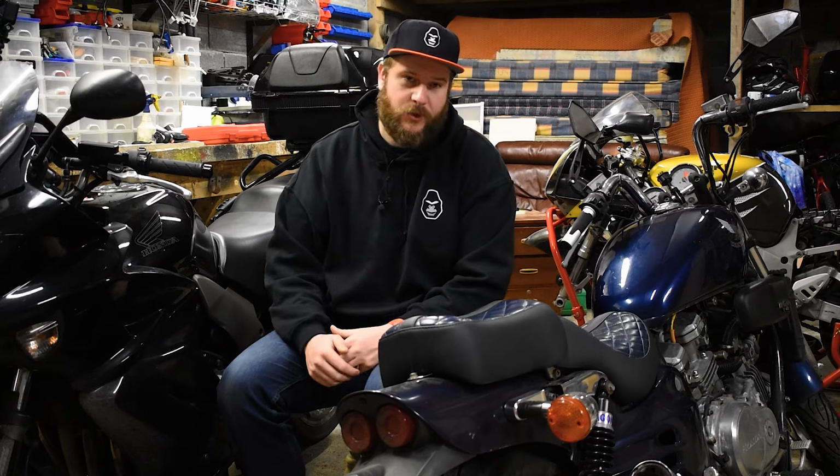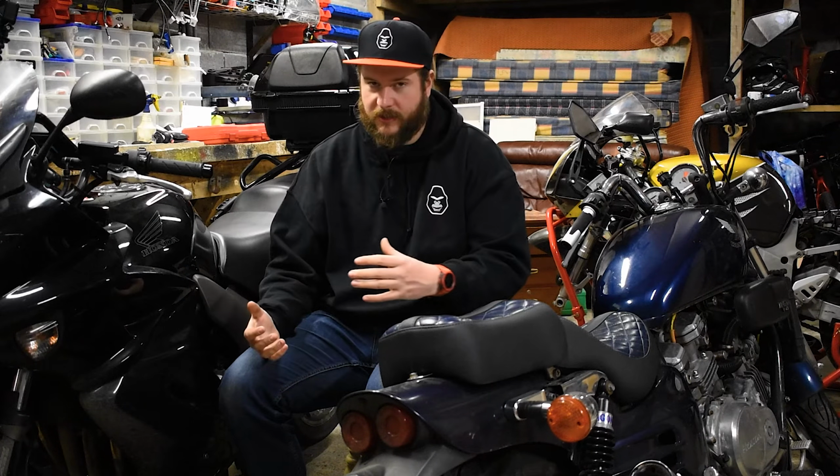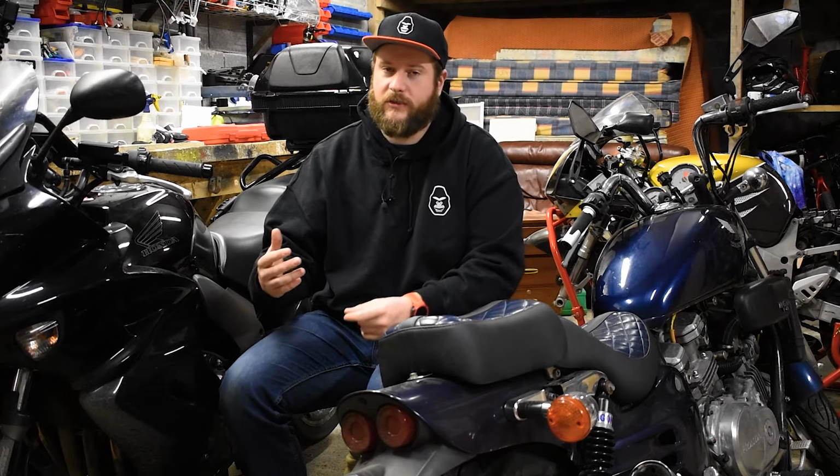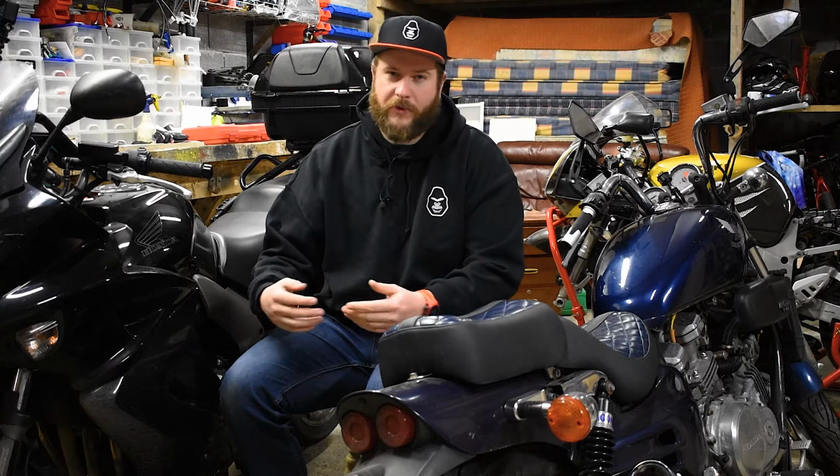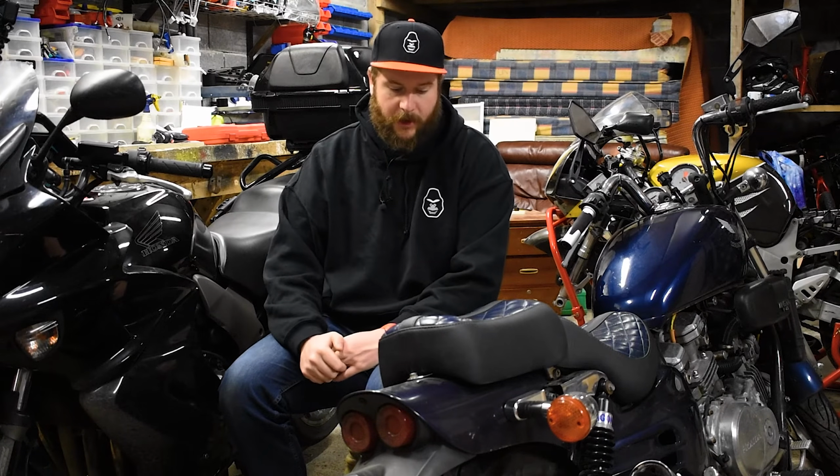Again, very similar bikes, both frame-wise and power-wise. You know, the 1100 kicks the shit out of it, really. And also, very similar bikes fuel-wise. And the fuel is something that I think a lot of people also have a bit of contention about. But they're both around 11 to 13 litres, 3.5 gallons if you're in America.